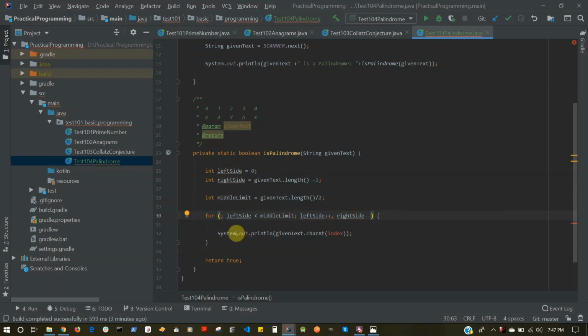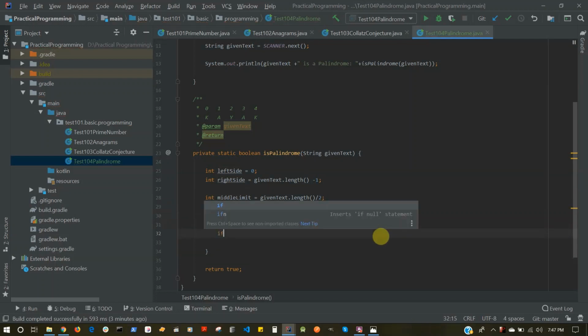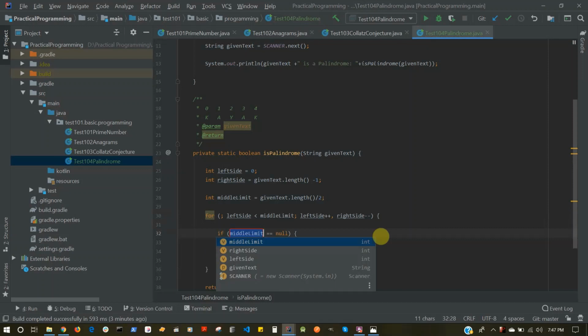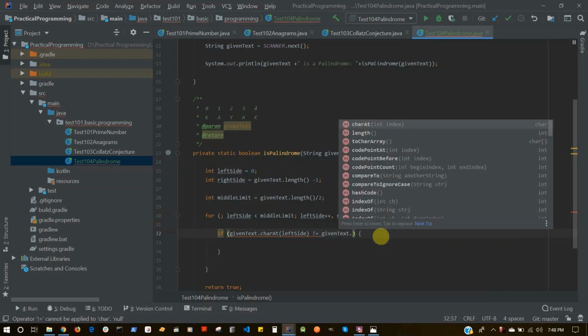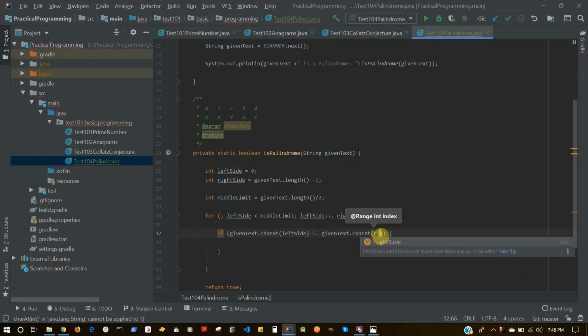Now that we have that, we will do our logic of comparing. So if given text get character at left hand side is not equal to given text character at right hand side, we're gonna return false.